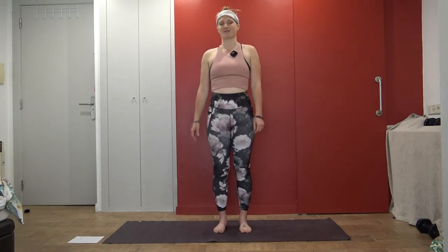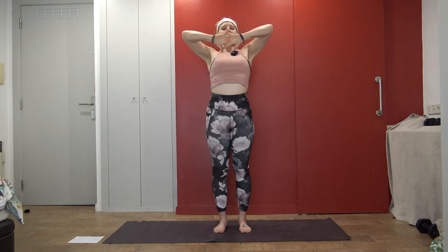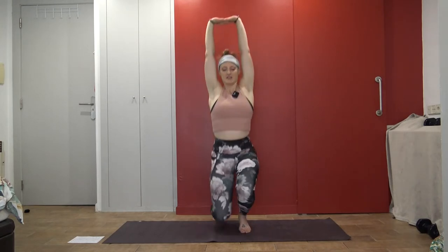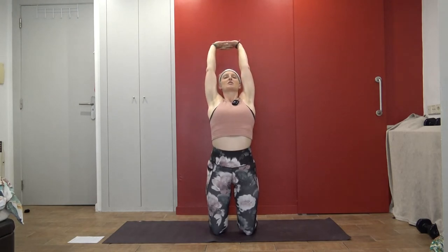Start to flutter your eyes open if they've been closed. On your next inhale, arms sweep up — link your fingers together and push your palms up to the sky. So again, if you're on your knees, push your hips forward. You can stay standing. One more round of breath. Exhale, sigh out, and lean towards the right — maybe you're standing and leaning, or maybe you're on your knees or in a seated position.